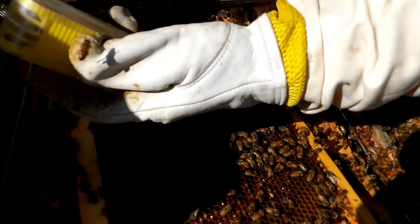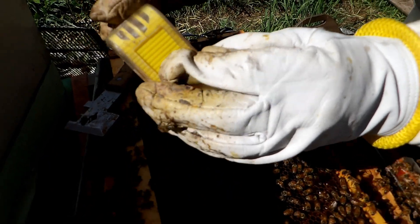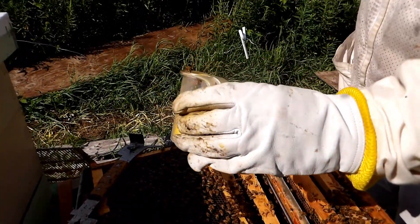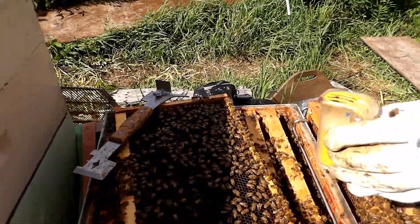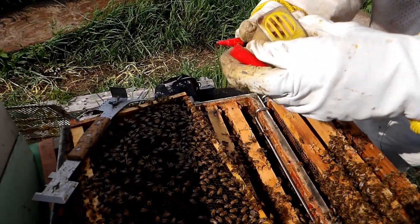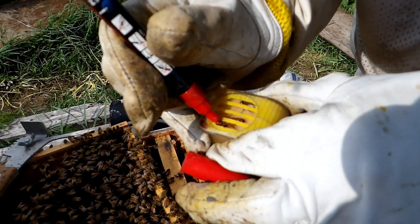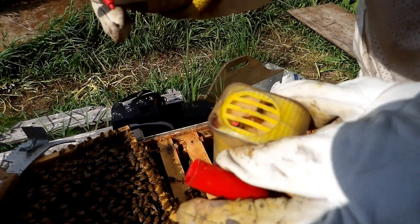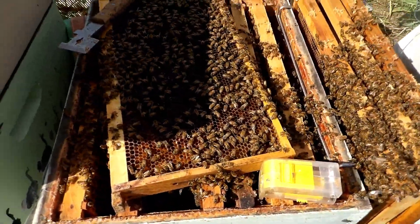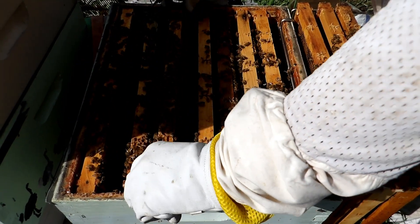She crawled out the top — she's right here on my hand. My red marker — that's the green one in my pocket, let me get the red one. We'll very carefully push up the plunger. She's kind of caught on the line — there we go. Just get a couple of dots on her thorax here, then pull the plunger back down so she can walk around for a minute. Set her on the hive here and this hive is set. I'll put it back together while the queen dries and let them keep going about their business.